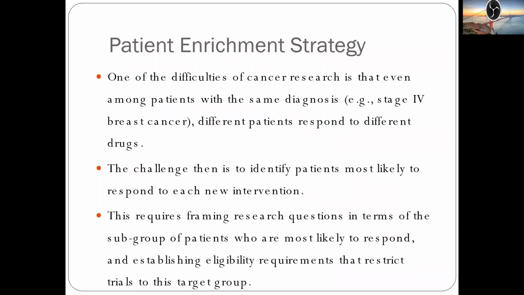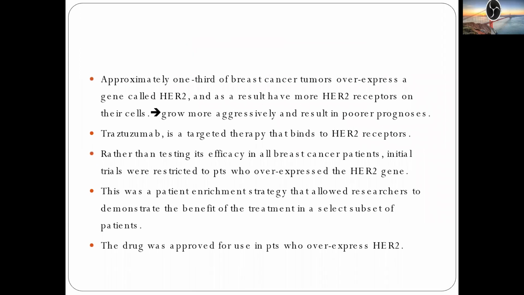Okay. The other type of studies in the phase 2 are the patient enrichment studies. So you are aware of the targets, for example, the HER2 receptors. Initially the trastuzumab was tested in entire breast cancer patients, wherein the efficacy was not so much. When they did the subgroup analysis, they found that the tumors which are expressing the HER2 receptors had more efficacy, then they evaluated in a specific group of breast cancer patients which had the HER2.